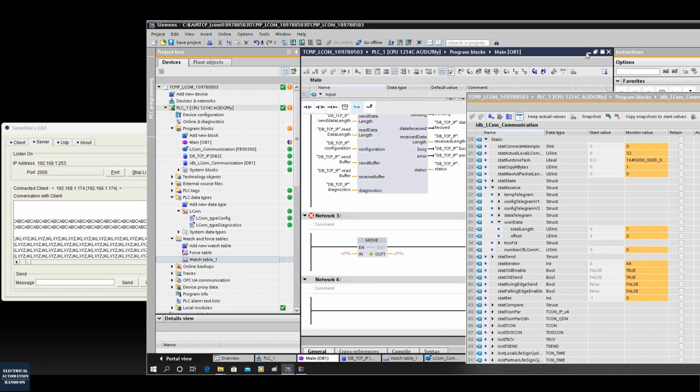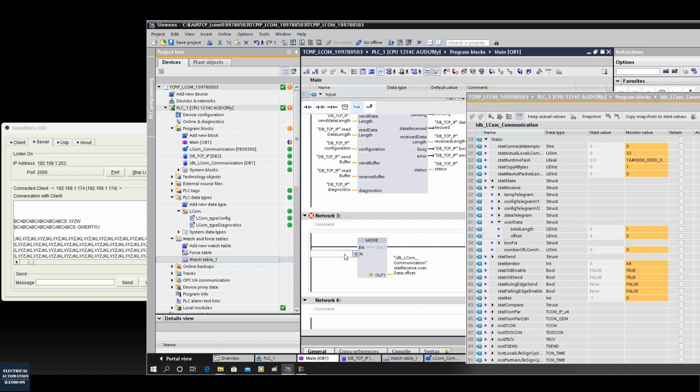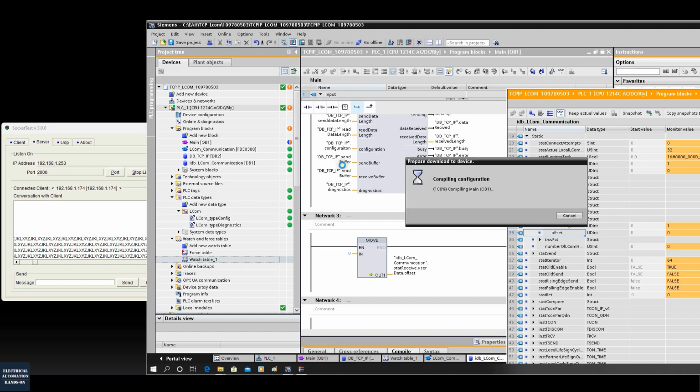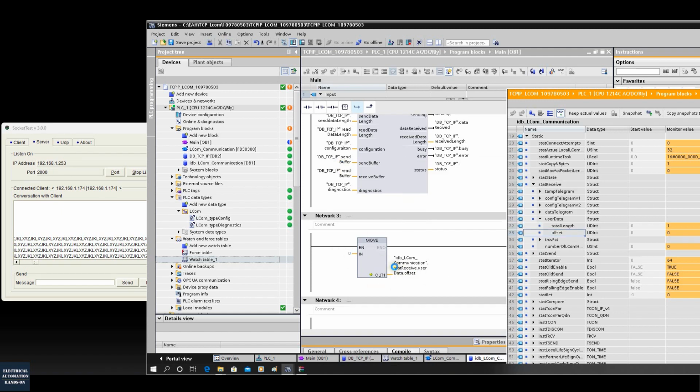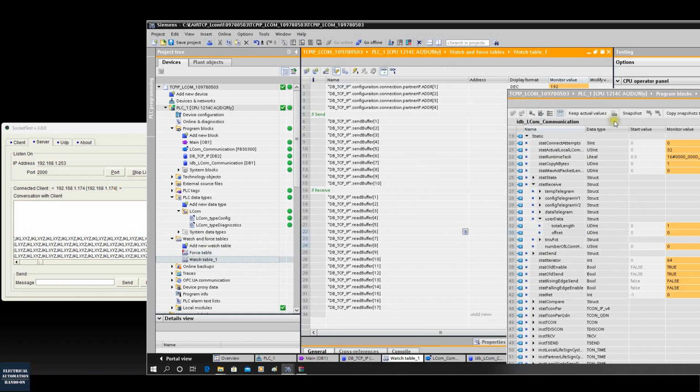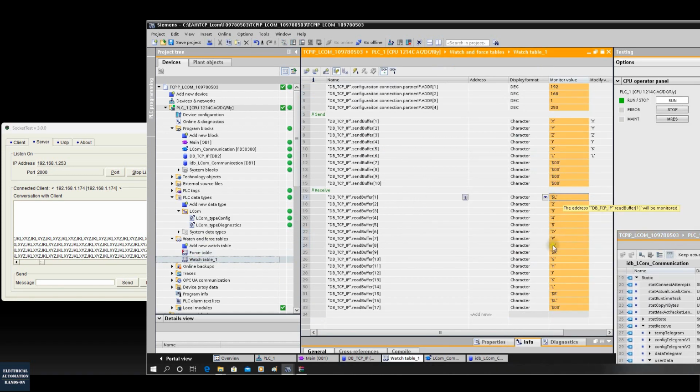To force it to 0, we can drag this offset to here and write 0 to this user offset. Okay, now we can download. This can guarantee your new data always overrides and your buffer is always clean. So your new data always starts from here.